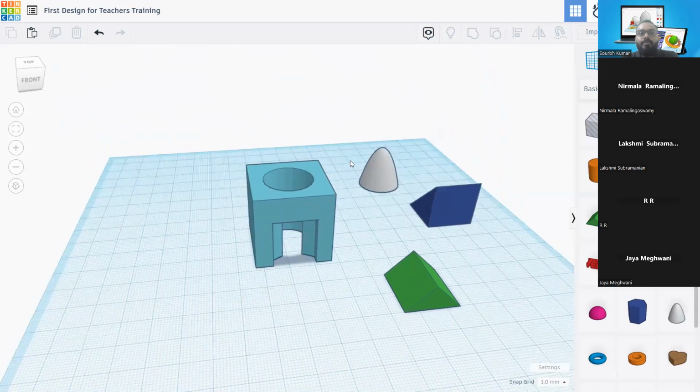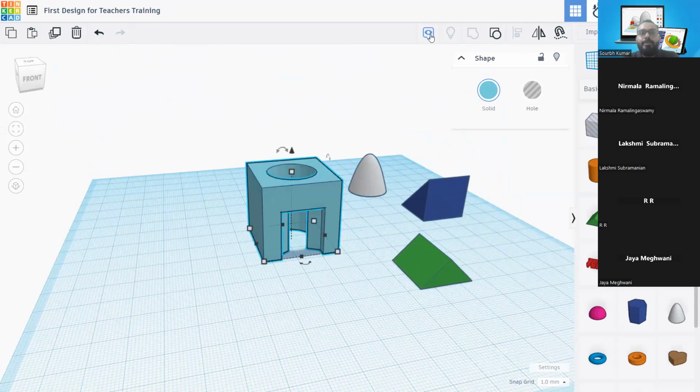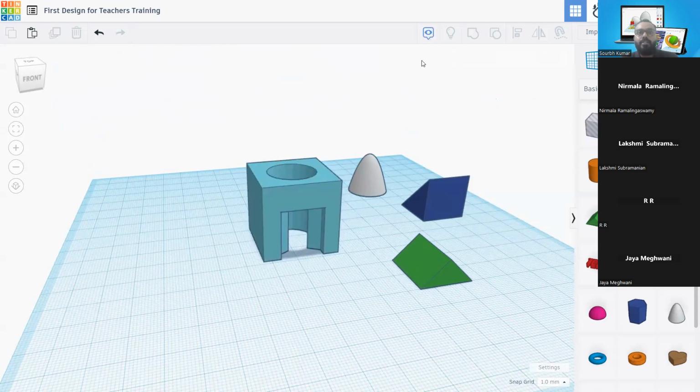So apart from these things, we have one more thing in our tool menu, that is the toggle nodes visibility. By clicking on the toggle node visibility, you can keep the nodes in here. So right now the feature is not visible. Just click on it. Okay, I will explain these nodes feature later on.